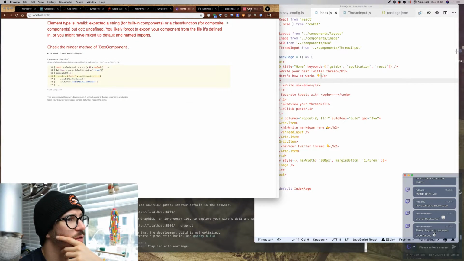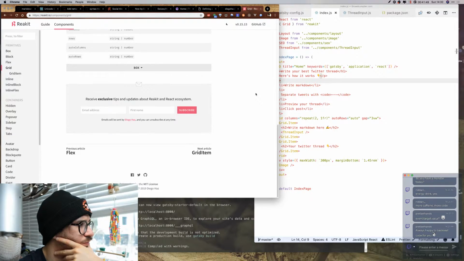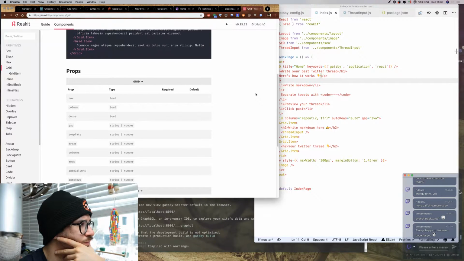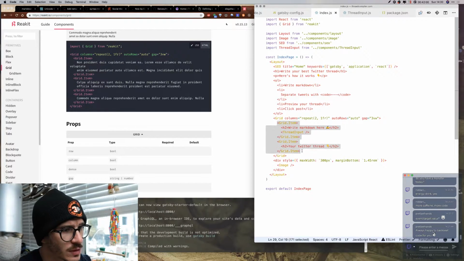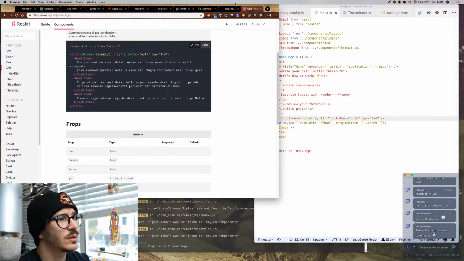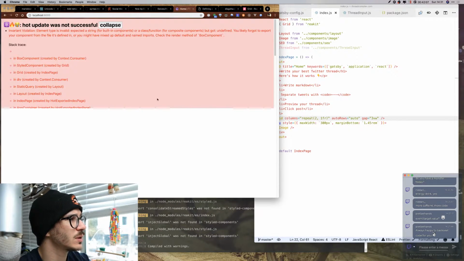okay, let's see, what is this expecting? What happens if we take this out and just render a grid? No, the Box component is not happy.